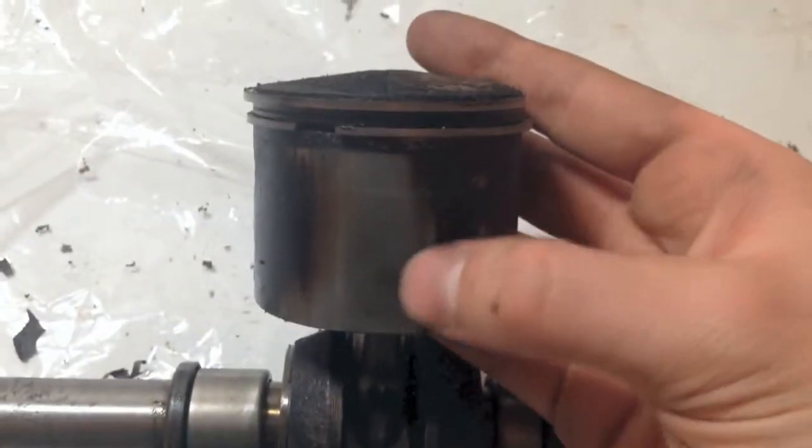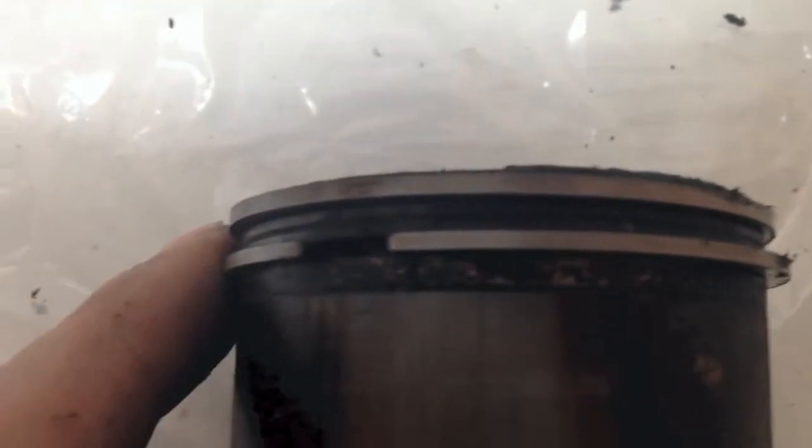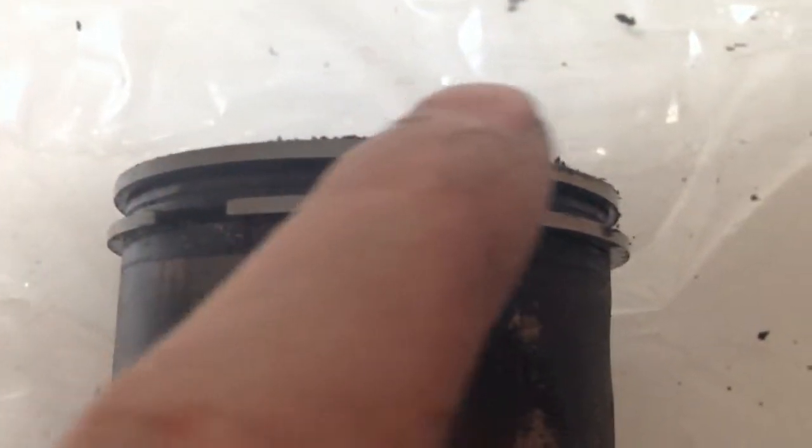We will then check the piston to ensure it is not wearing. It is also important to look at the piston rings to ensure they are in good shape so that during combustion there is a good seal.